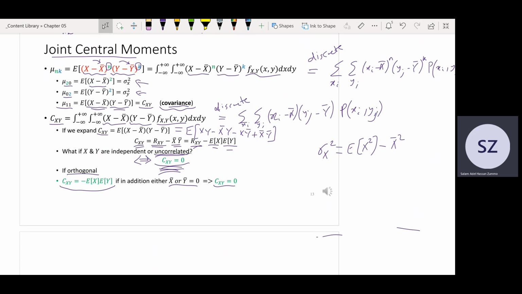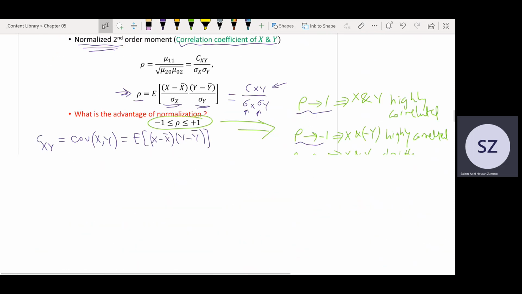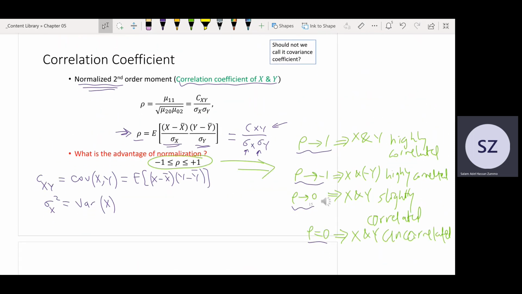But instead of y minus y bar squared, it is x minus x bar times y minus y bar. So it looks like the way we calculate the variance, and because of that we call it covariance. But when you come to name a coefficient that indicates how much two random values are related, would you call it the covariance coefficient or the correlation coefficient? The scientists said the correlation coefficient sounds better. But it has no relation to correlation itself; it relates to the covariance. It's a normalized covariance. Okay, guys?